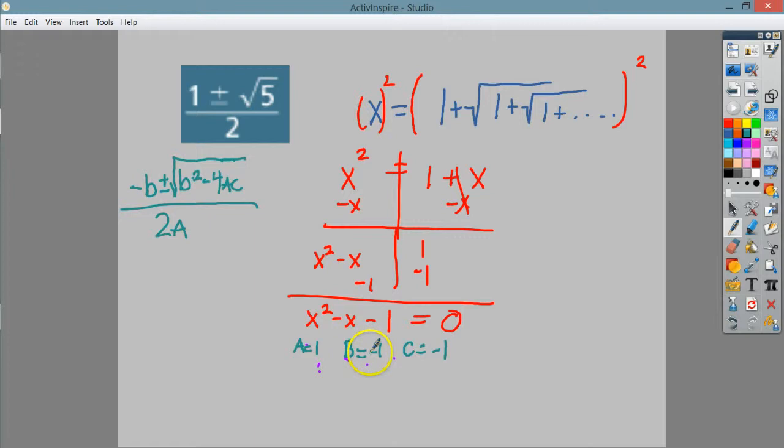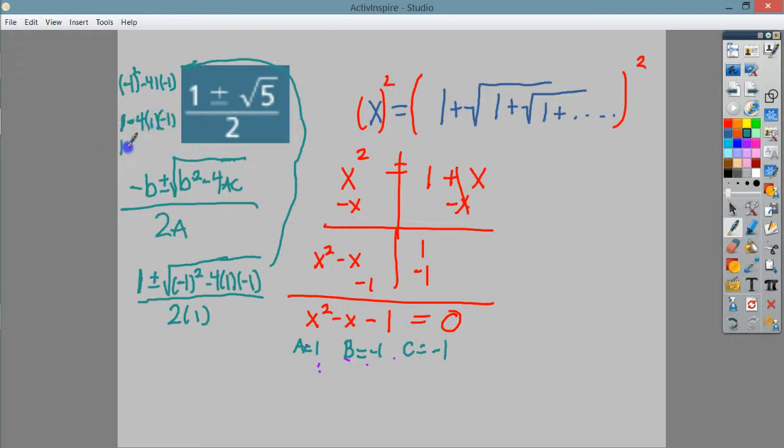Negative negative 1 is positive 1, so that's where that 1 comes from. Plus or minus, b squared would be negative 1 squared minus 4 times 1 times negative 1 over 2 times 1. Inside here, negative 1 squared minus 4 times 1 times negative 1 becomes positive 1 minus 4 times 1 times negative 1, or 1 minus negative 4, which is 5. So I end up with 1 plus or minus the square root of 5 over 2. And that's where they come from.